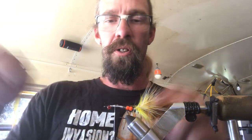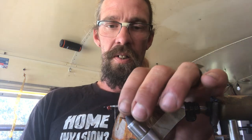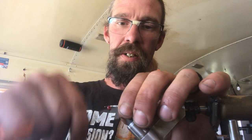Different scissors, don't forget that. Anytime you cut articulation wire, you definitely want different scissors. Otherwise, it's going to ruin your fly tying scissors.